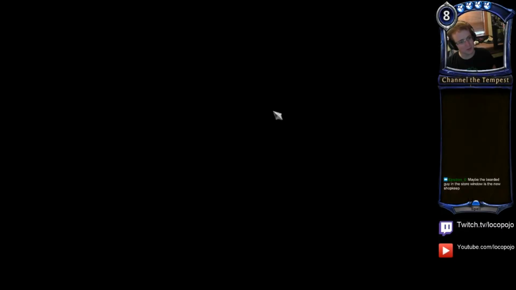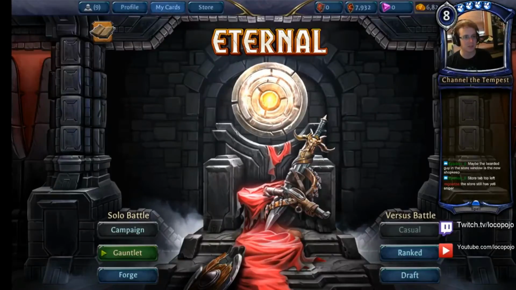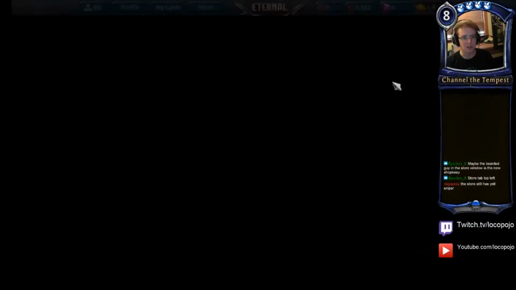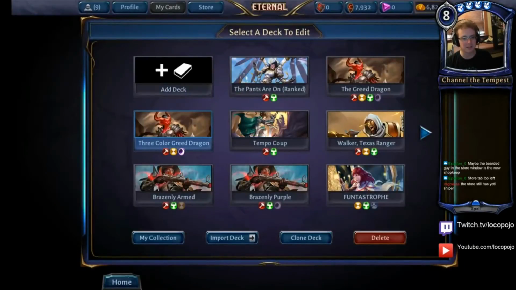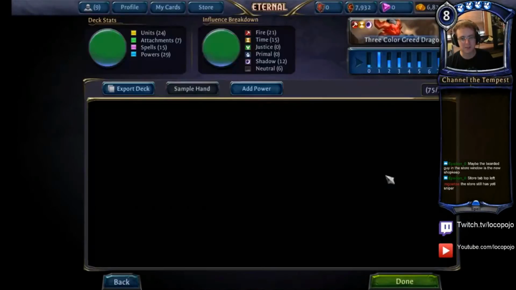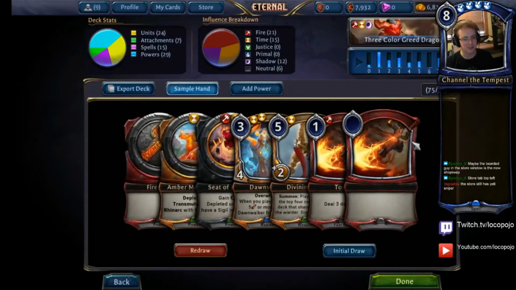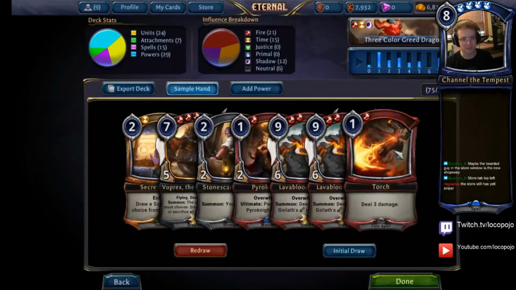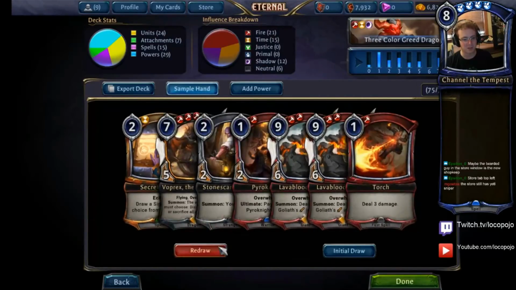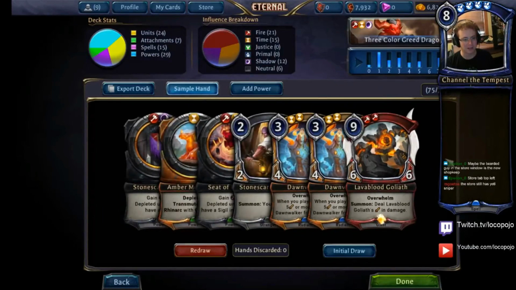Alright, cool bit of art. That's neat. First things first, we got the sample hand feature, which is super useful. If you want to see exactly how bad your Greed Dragon deck is, you can just go into it and pull up a sample hand. And as you can see, this hand's pretty good, and considering this hand's absolutely no good at all, but if we redraw, we'll get something back.